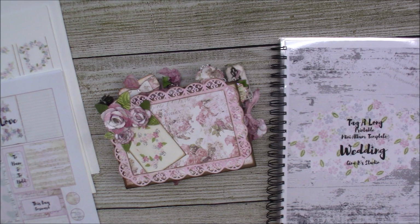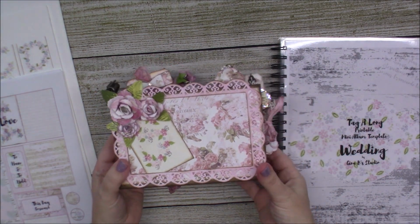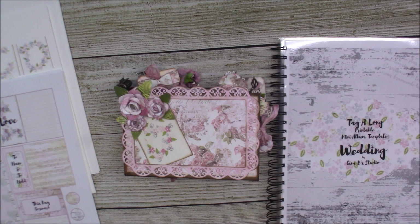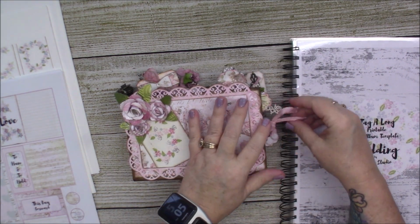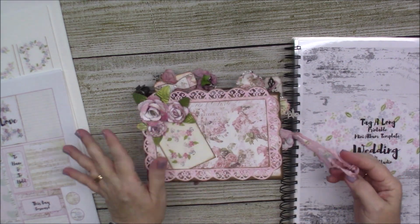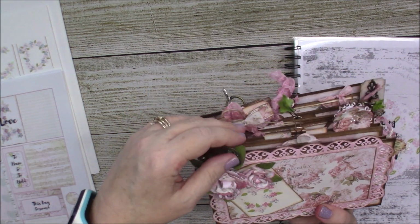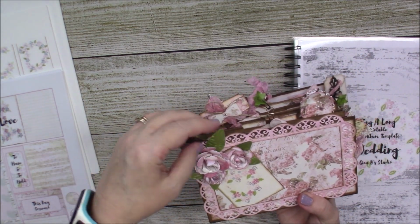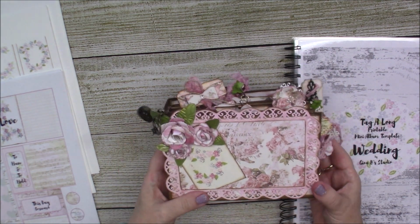I am doing great. Look at this cute little wedding album that I have done. I will go through it. Isn't it so cute? I made all the flowers. There we go. And I have new die cuts that I've used.